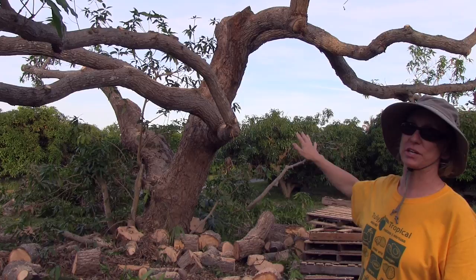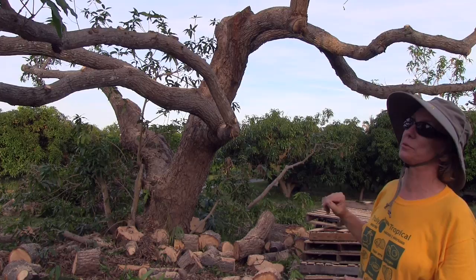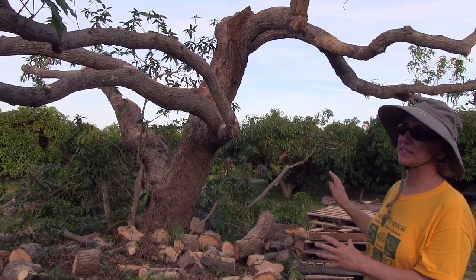But anyway, I know it's a shock to see the tree like this after we just saw it beautiful and round and, well, with one huge dead branch in the middle from the hurricane. But anyway, it's cleaned up now. It looks like a skeleton, but it is gonna look gorgeous.